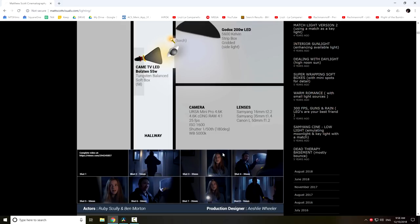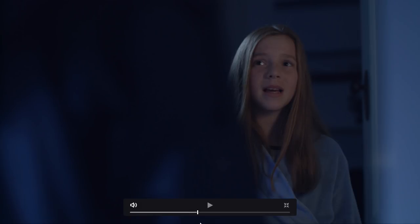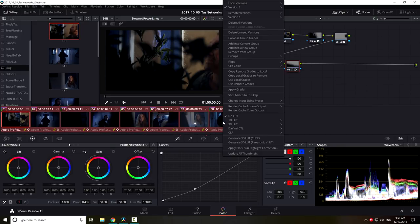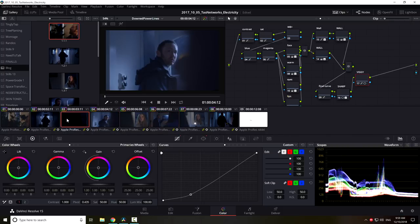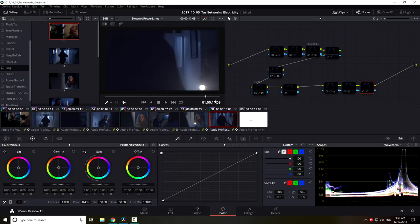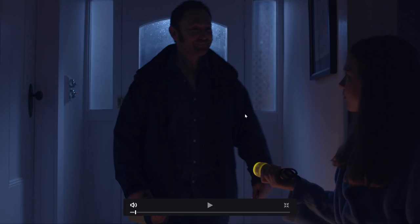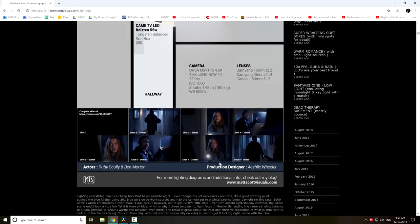In this video I just wanted to talk about how I graded it. This is a year ago so I probably wouldn't grade it like this now — the structure looks a bit crazy — but I'll show you anyway. It's also a good example of the look we got in camera, because we didn't shoot this raw, we shot ProRes. If we just disable all of these grades, you can see how difficult it was to create contrast and give people enough exposure to look where you want them to look.